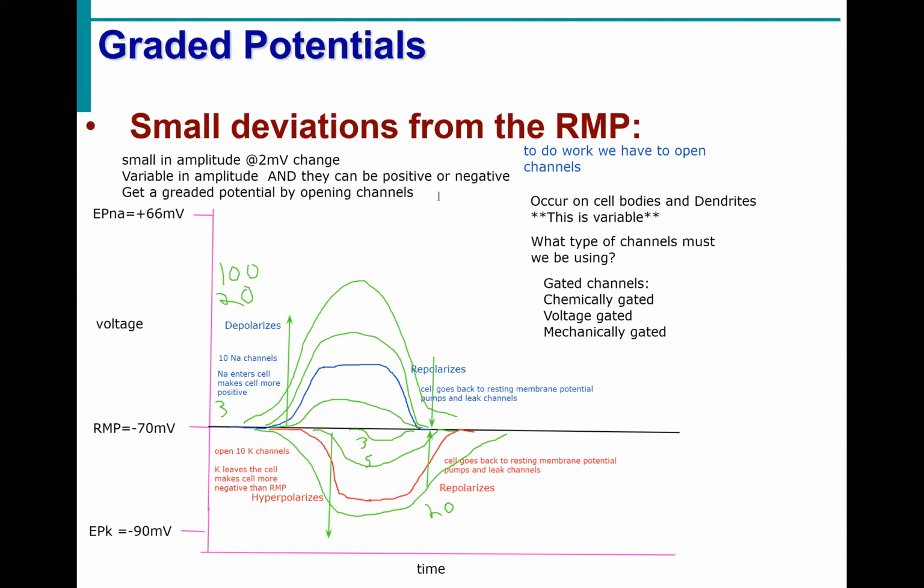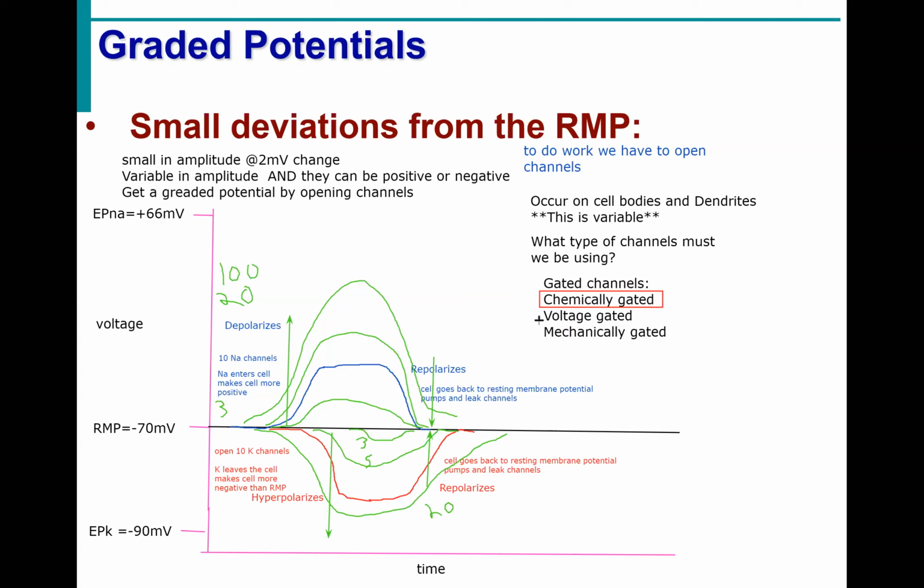With chemically gated channels, is it possible to maybe just release 2 acetylcholine and get 1 sodium channel? Or maybe if I release 100 acetylcholine, 15 sodium channels, and if I put 1,000 acetylcholine, 47 sodium channels? Notice with a chemically gated channel, we can change how much chemical is present, and that will change the number of channels that open. So absolutely, that works. We could use chemically gated channels to get a variable signal.